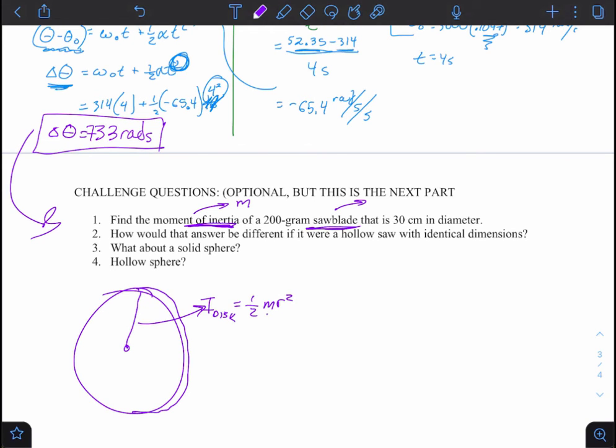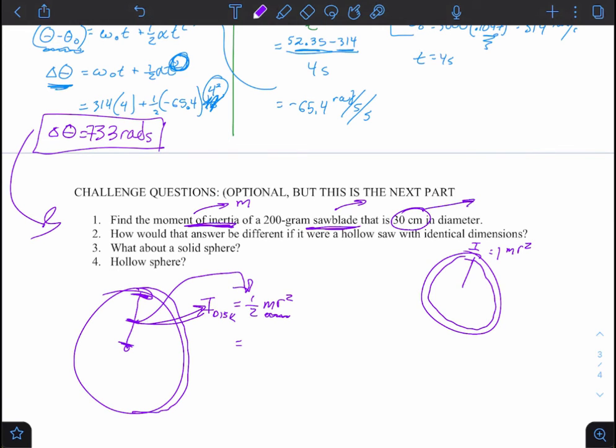And all of the equations are some sort of iteration of mr squared. So a hollow hoop, because all of the mass is located at the max radius, is just 1 mr squared. But because this mass is averaged towards the middle and the outside, that's where that 1/2 comes from. And hopefully that'll help you remember the equations a little bit more easily. But we're given the diameter, which means the radius is 0.15 meters.